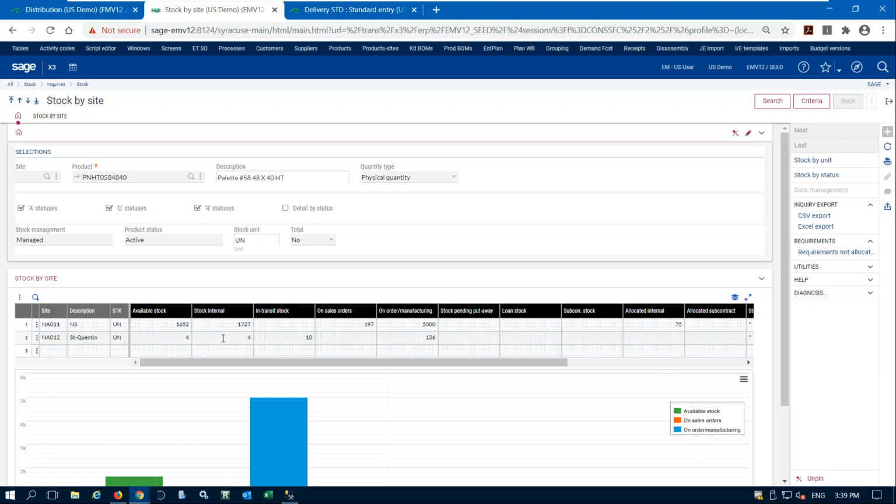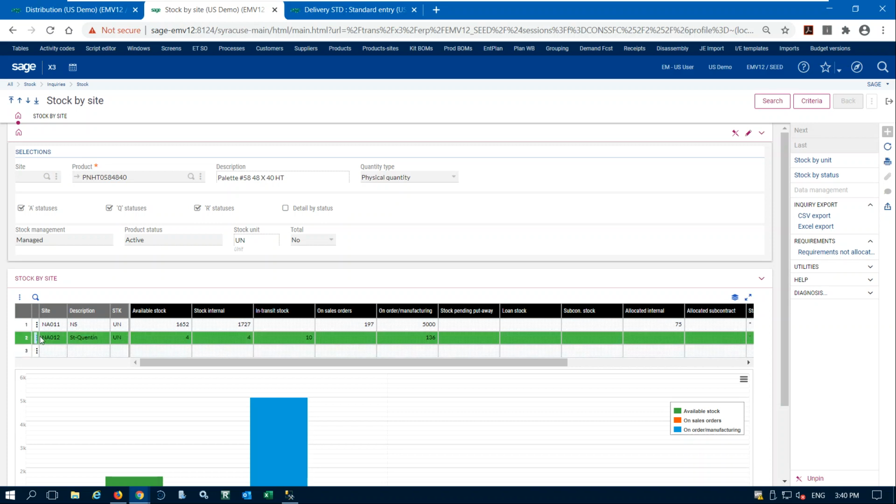It's not internal stock yet, so if I do a cycle count, if I look at what I have available to ship, this 10 units is not in my inventory yet, so I can't allocate it, I can't issue it to a work order, I can't ship it out to a customer. I have to close out this in-transit stock, put it into inventory, then I can use it. So X3 is tracking this inventory. It is owned by this site, NA012, but it is not actually in that site's available stock yet.